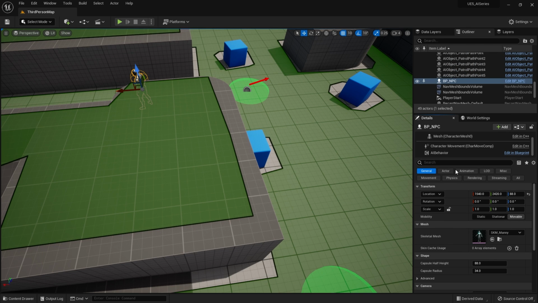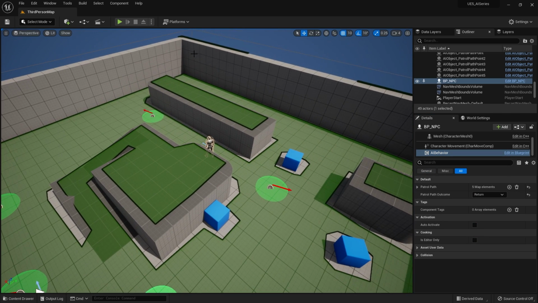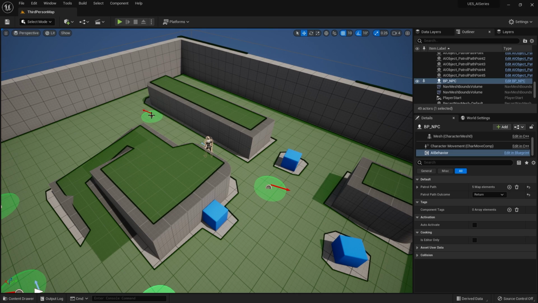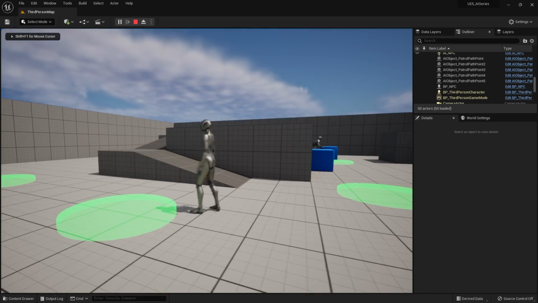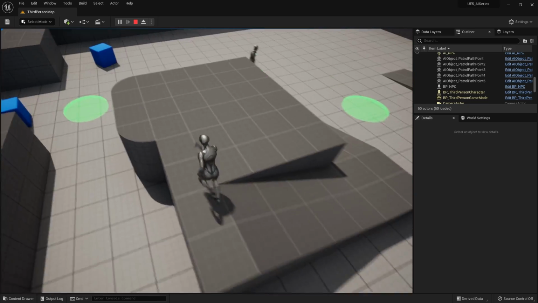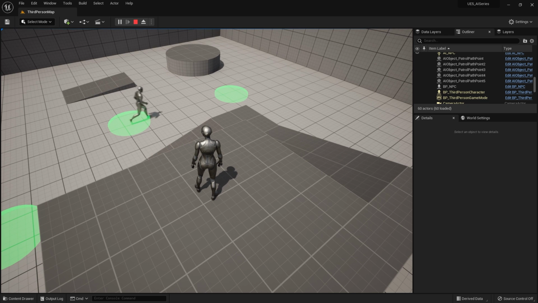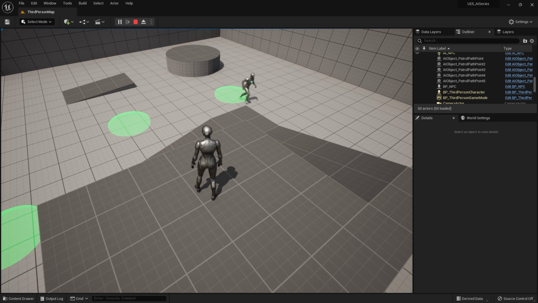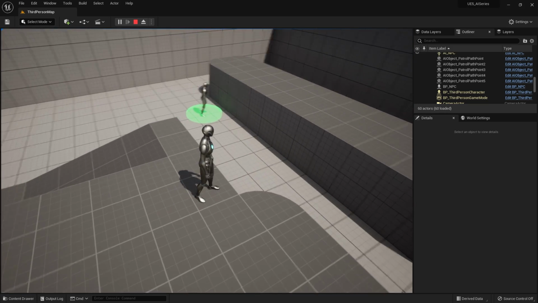Okay, so with all that done, we should be able to go in here and test this out. So we've got our character set up here to return. So it should go around the loop to the end one, which is this one, and then return back the same path back. Okay, so let's watch him do this. So here he comes. Going around. Gets to here, the end point.